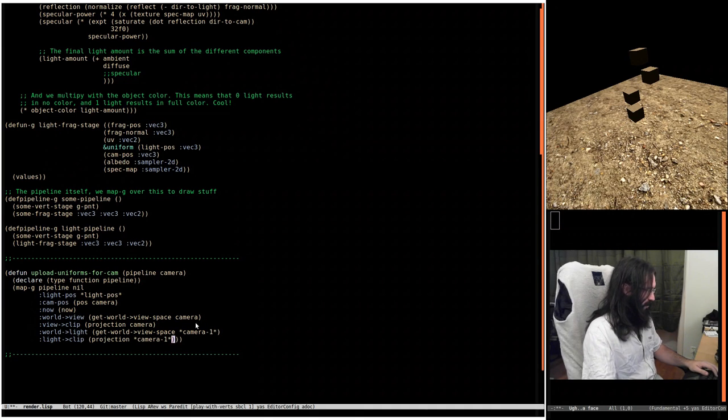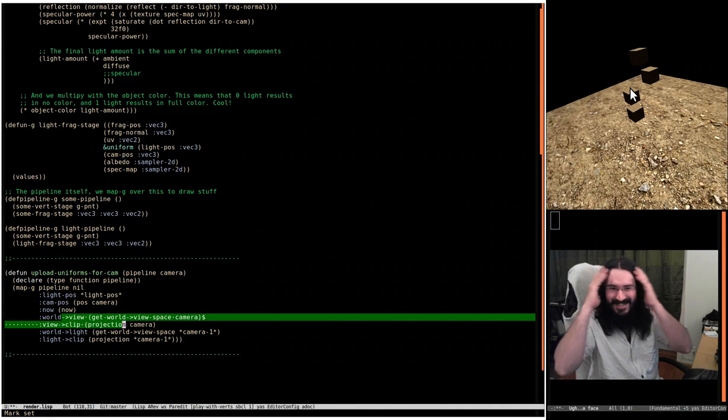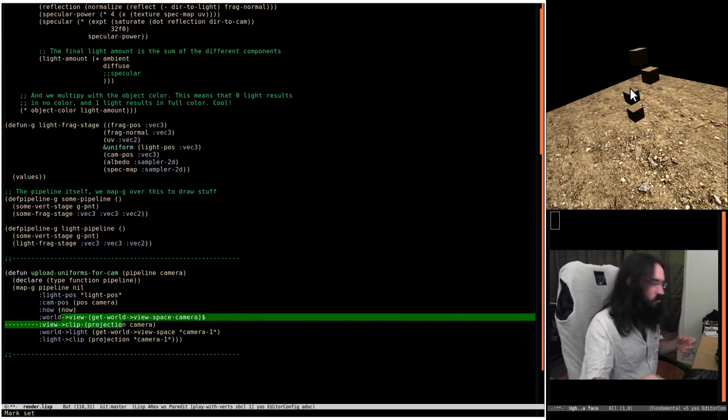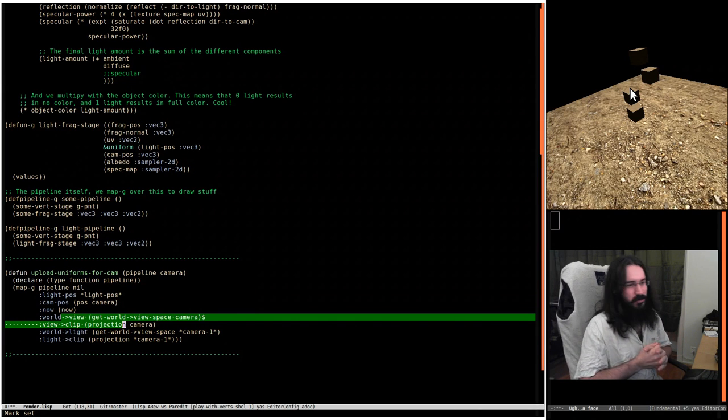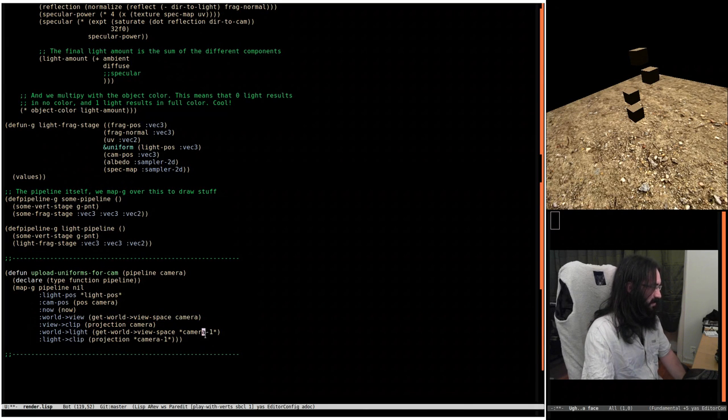So this is our orthographic camera. So as well as whatever camera we're uploading, why is this so hard to say? It's so clear in my head. Yeah, I just can't make it into words. Okay, yeah. We want the transform to take a vertex not just into our camera space, but also into the light space. And seeing as that light is being represented by essentially this camera, we're passing that up too.